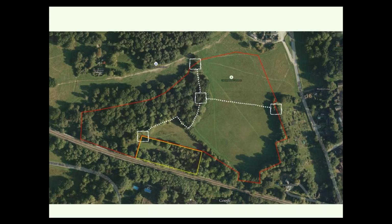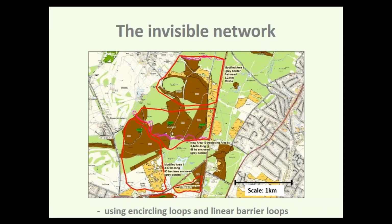This site is under HLS, so they were getting grazing payments, so the grazing had to happen. And we had to go through quite a lot of public consultation, and people were very against it at first. But after a few years of running it, the people really enjoyed seeing the cattle, and it's been a great success ever since.